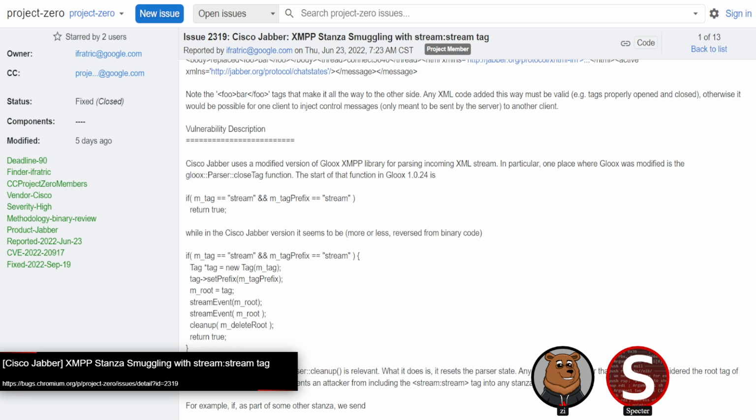It's kind of an interesting issue, and it's one of those areas that I feel is good to look at whenever you're looking at products like this: looking at use of libraries and seeing if they've done any modifications. Just digging into dependencies like that and seeing if there was any strange code added is a bit of a code smell, I guess, and somewhere that's really good to look for bugs, and that's where Project Zero found bugs in this case. So just kind of highlighting that. Modifying a library is definitely kind of a red flag whenever you see it.